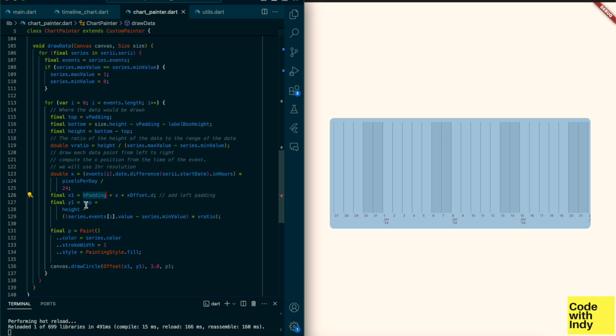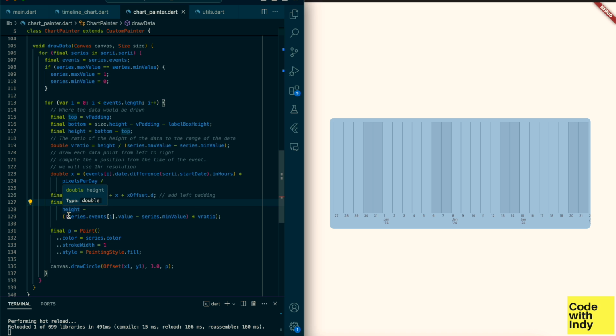The Y is the top, which we just computed, and then minus the... since we take the range between max and min values, when we draw this back, we want to get the difference between the value and the min value, and then multiply that by the V ratio we just computed, and then add this padding top.